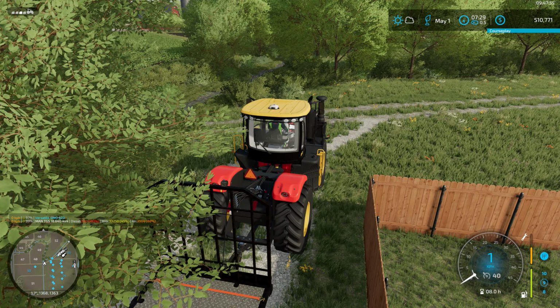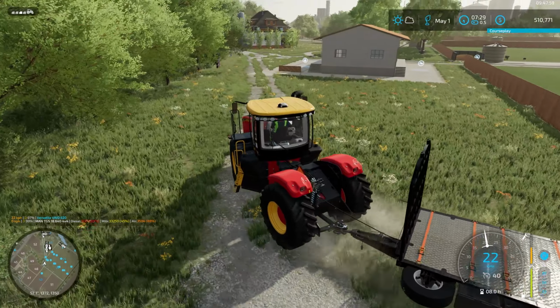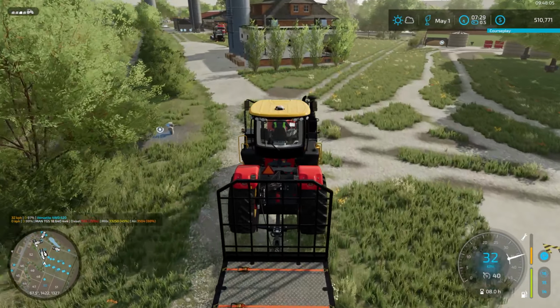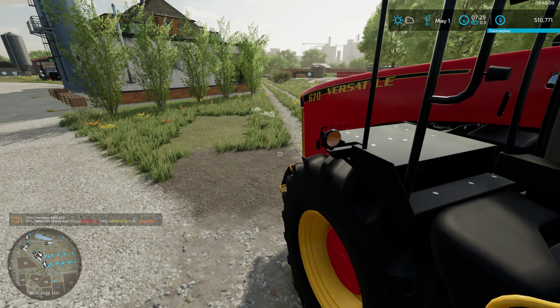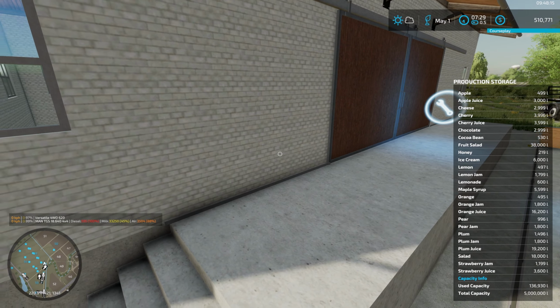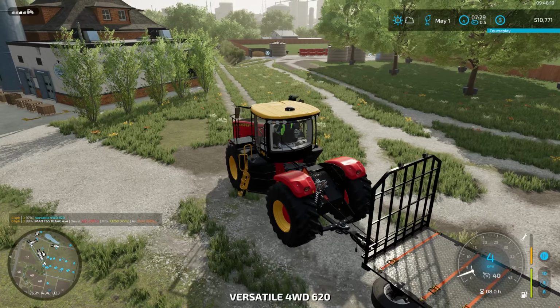All right, so we're going to take the new Versatile. We bought this in two episodes back, I think it was, maybe three. But we've got this powerhouse now to run our deliveries. Actually, where was I putting my dairy stuff? Was I putting it in this one? I can't remember now. Yes, I was putting it in that one. I can do that later. Okay.